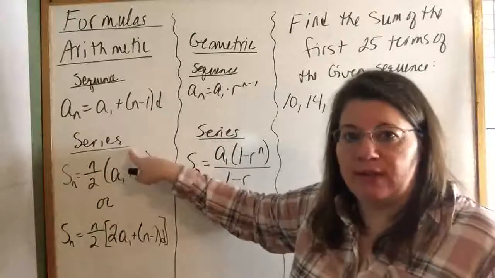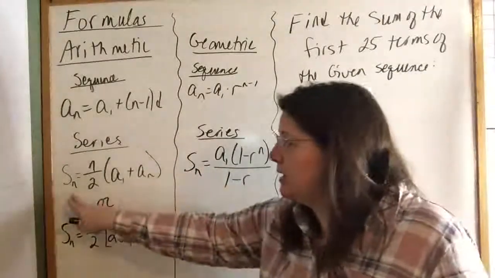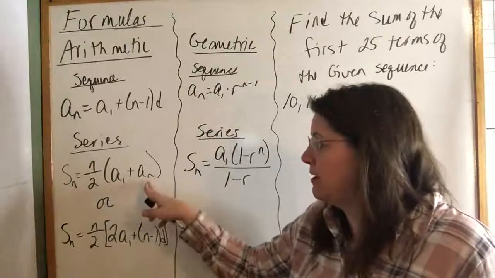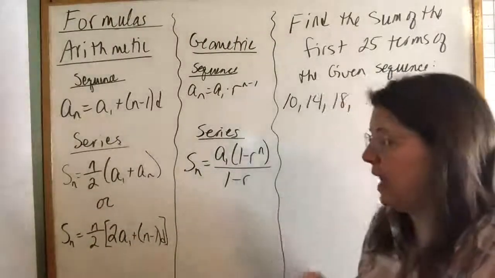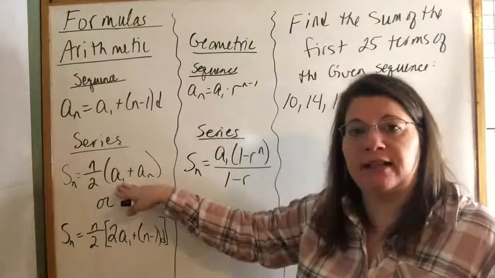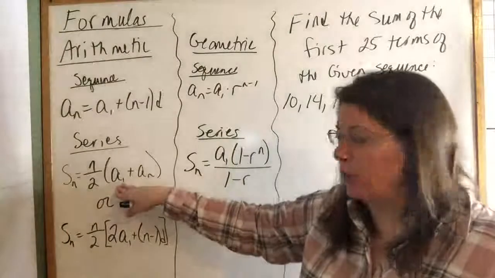Your arithmetic series has 2 different formulas. The first one is S sub n equals n over 2 times a sub 1 plus a sub n. And we would have to use order of operations to solve that if you don't use a calculator. If you use a calculator, you just make sure that you plug it in exactly as you see it with the parentheses so that the calculator knows how to handle the problem.